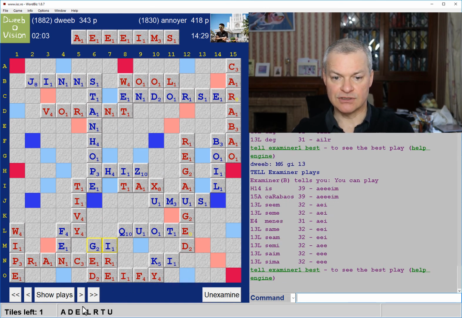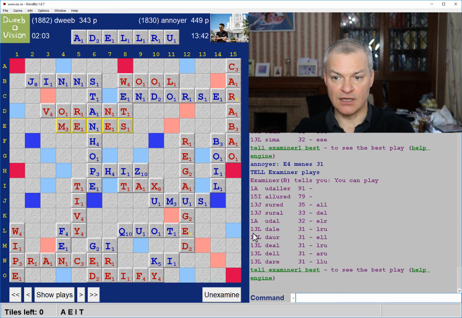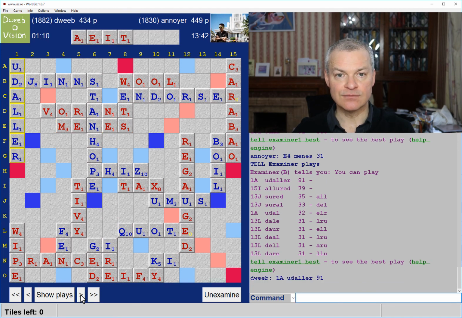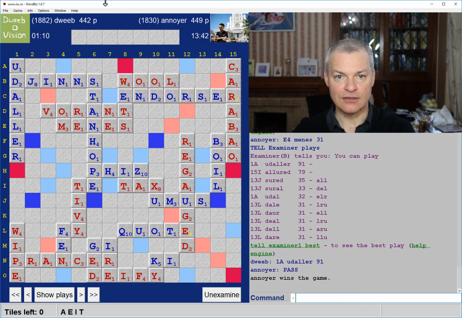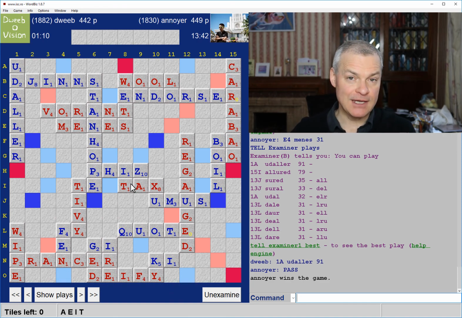Opponent plays Meanies for 31, which is a great play. And finally I have Udala for 91, which is nearly enough, but isn't enough. And those are the scores, just 7 points in it after a brutal struggle. So, pretty good game. I hope you enjoyed watching that, and I will see you next time.